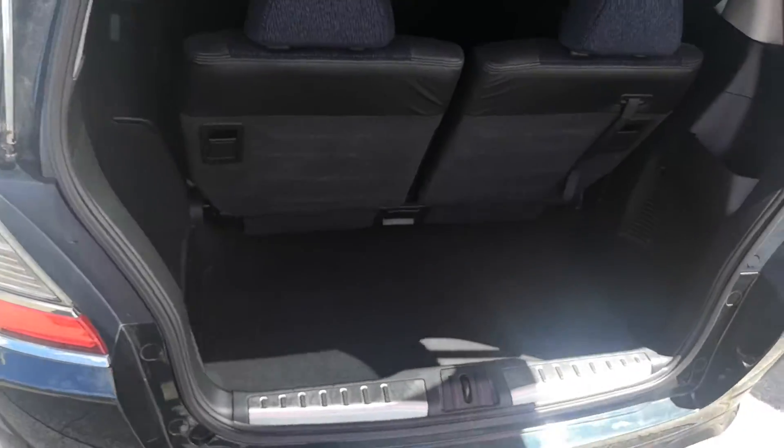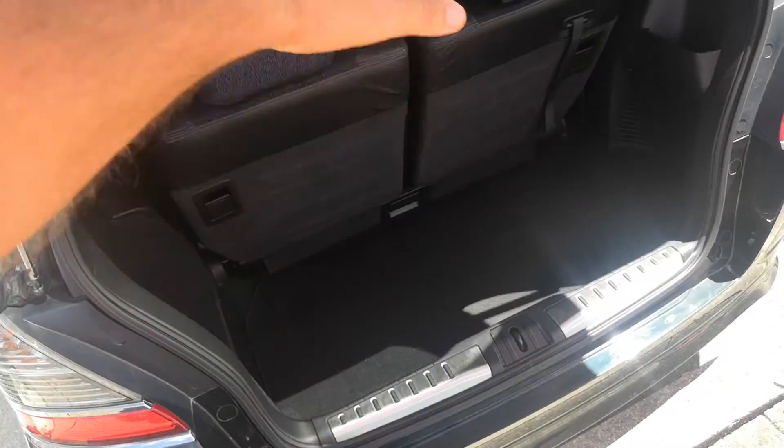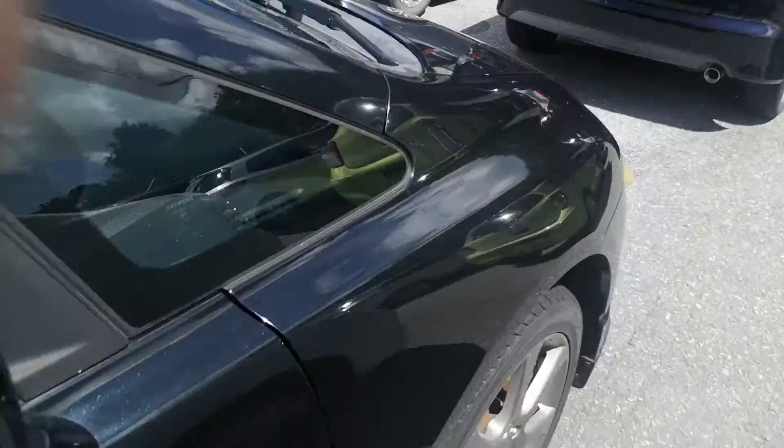Here's your space in the back. You have cup holders on each side. The rear seat does fold down on top of itself and then folds backwards into the floor space, so you'll have all that open cargo space if need be. Let's go to the engine compartment and wrap this up.